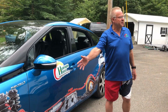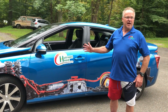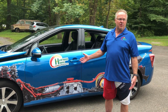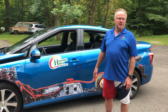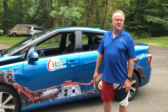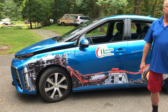So what you see here is a Toyota Mirai. These are our production vehicle. There are 8,000 of these in California. There are 200 refueling stations planned. There are 40 now. These vehicles have a range of about 312 miles on a single charge, and they can refuel in less than 5 minutes. And it's a pretty fast performance car given the fact that we're not dragging around 2 tons of batteries.